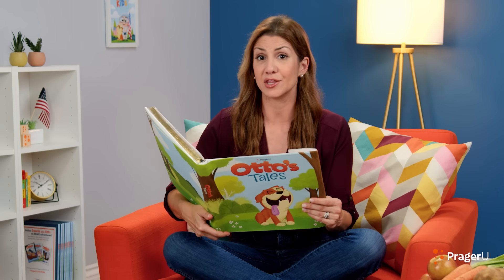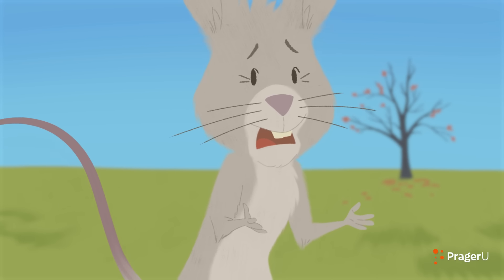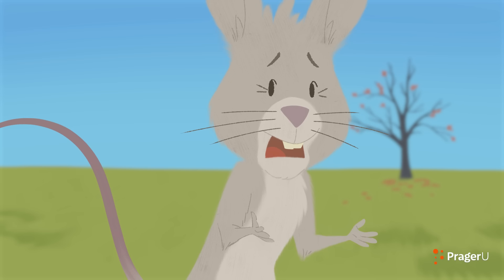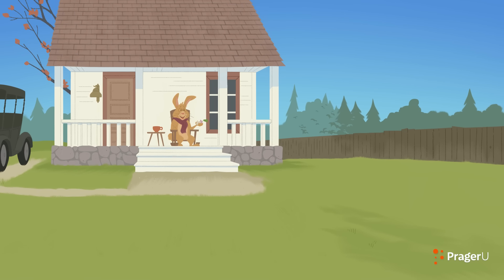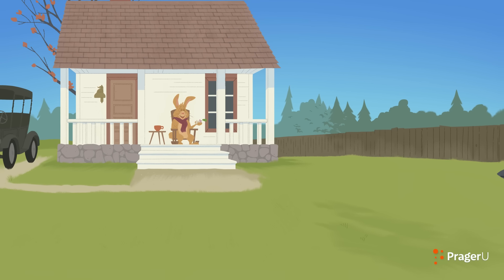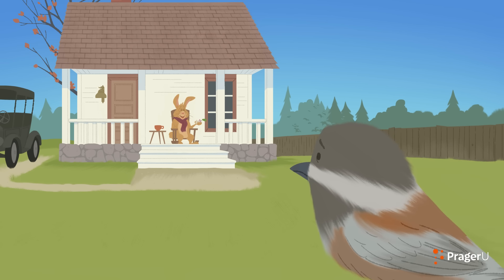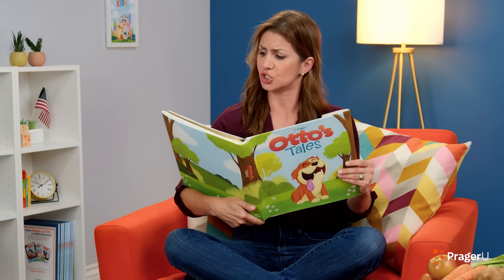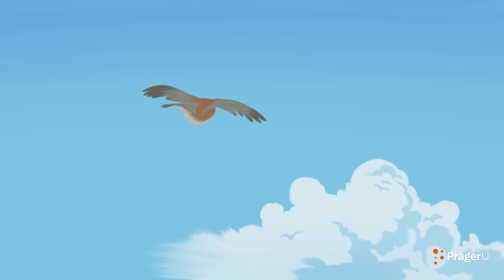Good morning, Molly Mouse, Mr. Rabbit greeted, taking another bite of his crunchy turnip. Good morning, Molly Mouse answered in a small, weak voice. Oh, Mr. Rabbit, she continued, what a very hard winter it will be. I've been looking and looking for an ear of corn, but it has all been harvested. Molly Mouse shook her tiny head and then trotted out of sight. Pretty soon, Mr. Rabbit heard somebody else coming down the path, hopping around and making a great to-do. Good morning, Tommy Chickadee, Mr. Rabbit exclaimed. But Tommy Chickadee just chirped and scolded because he was too cold and couldn't find a single crumb or berry to eat. He then flew away, feathers puffed out and looking like a round ball, chattering and scolding more.